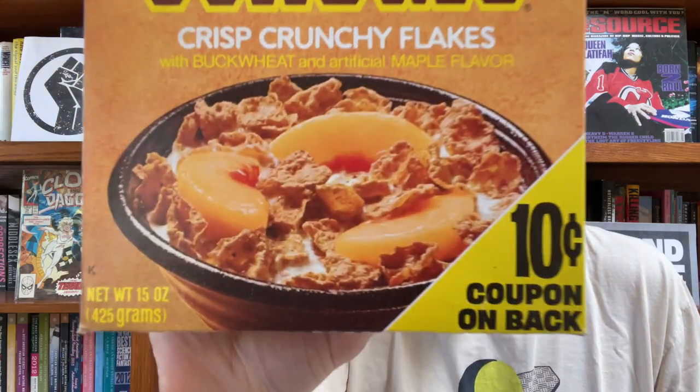So you can see they brag about the cereal's New England roots with that maple syrup flavor and the buckwheat. They also boast about the high nutrition of this cereal, which you can see clearly here on the front of this box — they plaster "high nutrition cereal" right there on the front. The buckwheat logo has a little stalk of what looks like wheat, which is kind of weird since we already established that buckwheat isn't really a wheat. However, looking at the ingredients, whole wheat is still listed as the first ingredient, so buckwheat plays a supporting role. You can see what both look like on the front of the box, and it looks like there are some peaches in that cereal.